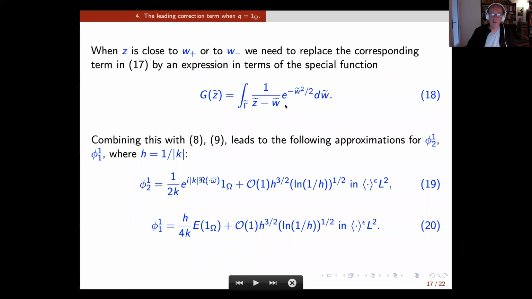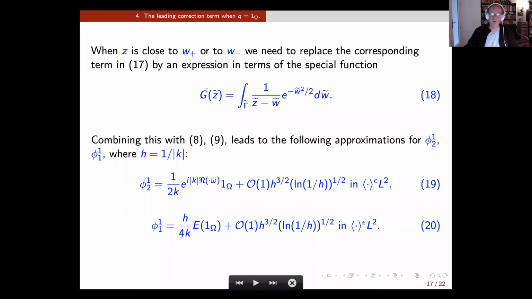I take an unbounded contour, going from infinity to infinity. I integrate this Gaussian function times 1 over Z tilde minus W tilde. Actually there are two functions, because you choose your contour so that you go from a deep valley of this function where its expansion is small, then up to the pass, and then down in the opposite valley. And there are still two functions, because if Z tilde starts to move, you have to decide if you want to pass to the right or to the left of Z tilde.